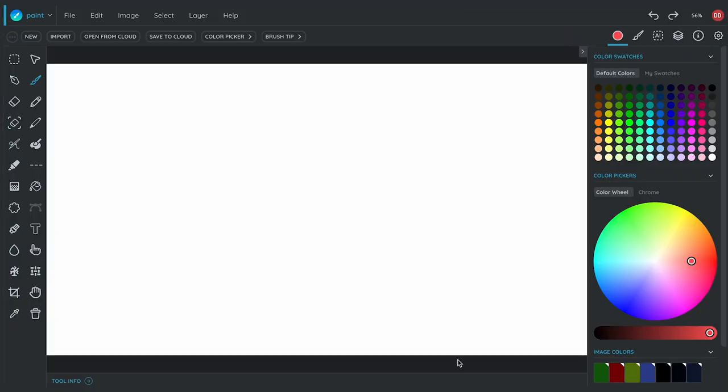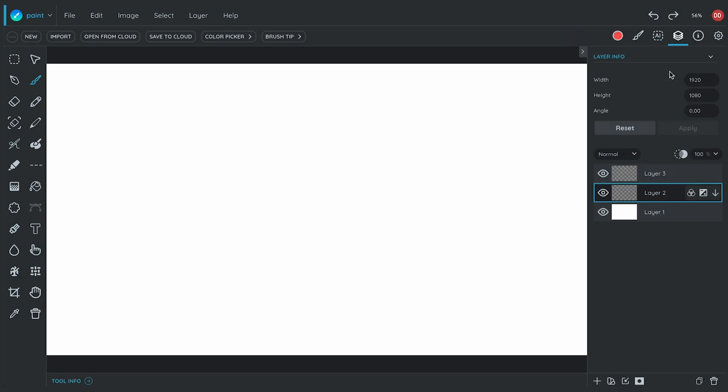Today we will be drawing an illustration of a monster-like creature. You will learn how the layers work and how to use different brushes and brush packs. Let's start by creating two more layers in addition to the background and naming the middle as the body. Naming layers properly will help you keep your work organized.